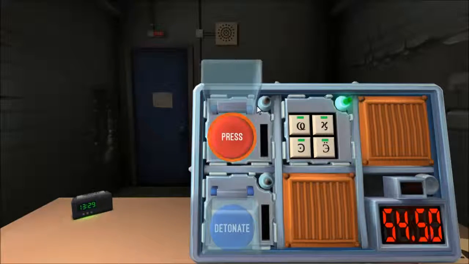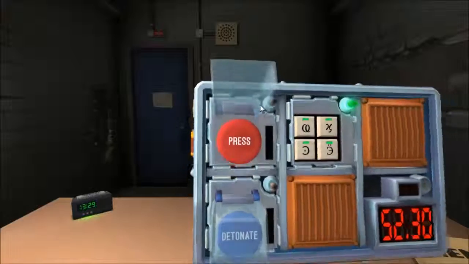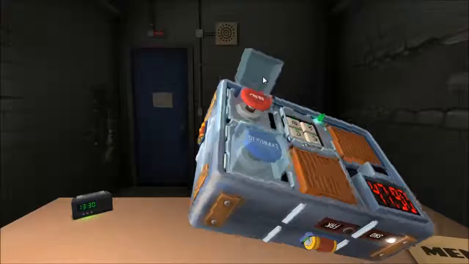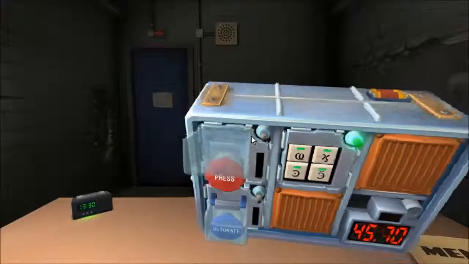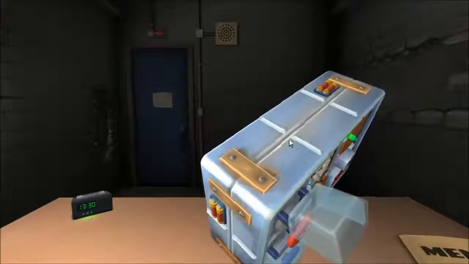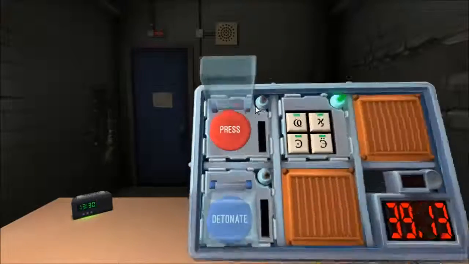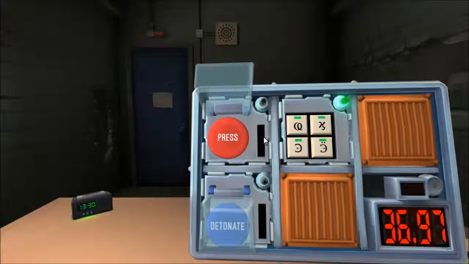All right, there's a red button. It says press. Okay, scrolling. Red button says press. Come on, there it is. Okay, red button, so not blue. There's nothing here but press.